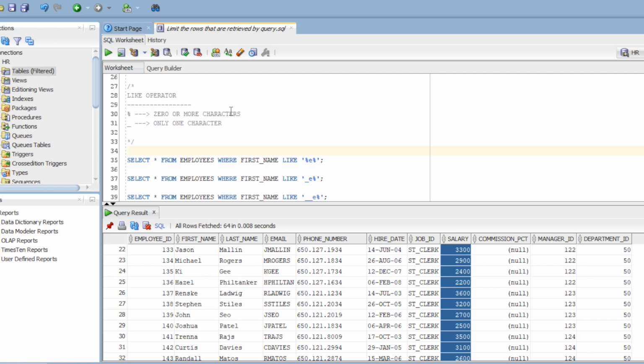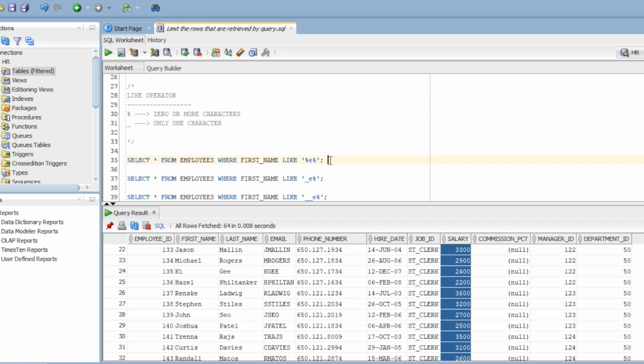Zero or more characters. So Oracle will check whether there is any letter E in the first name column, with no characters or one or more characters before E, and zero or more characters after E too. Records matching that pattern alone will come here. And the logic is very simple.